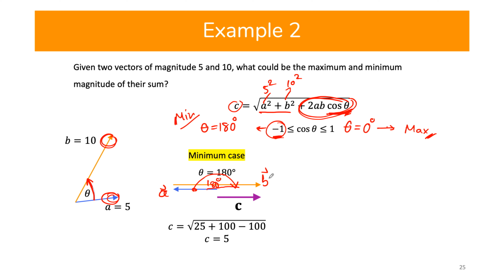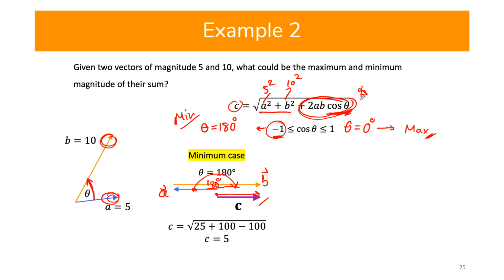Now we are going to add A and B together. The way I set it up is that I am attaching the tail of B to the head of A. So A is the first to sum, B is the second to sum. In order to draw that, I have to draw from the tail of A to the head of B to make a vector C. So C is like this. You can see that C is short, right? What's the magnitude?